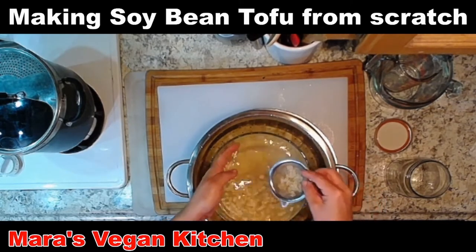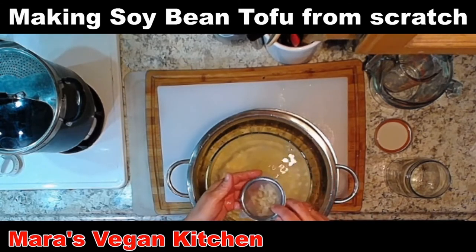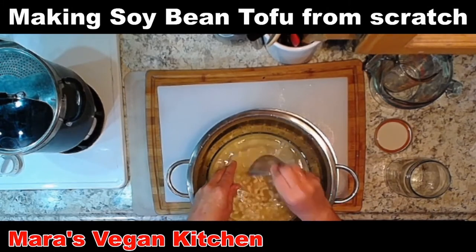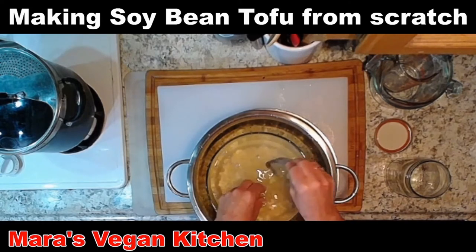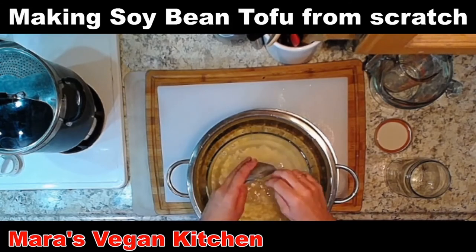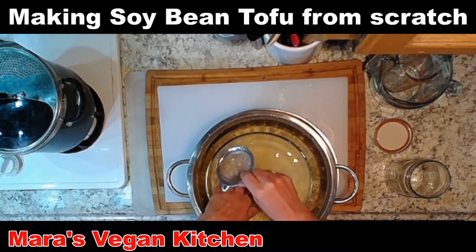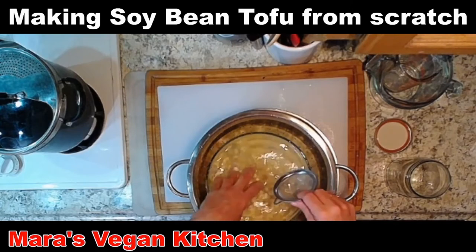So the Rejuvelac that I made from, I think it was quinoa or something like that. It doesn't really matter, I guess, which seeds you choose, but you just got to sprout some seeds over a few days. I think it took me like a week to sprout them. And then I refrigerated it.